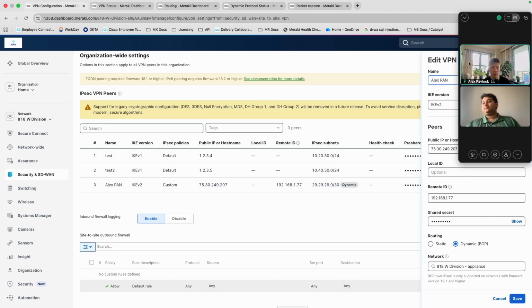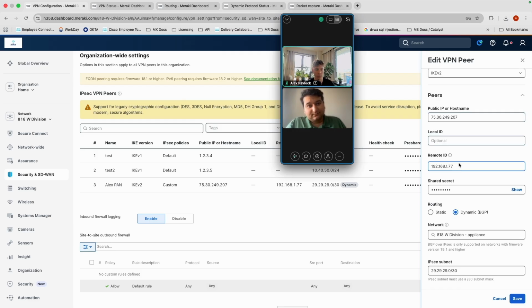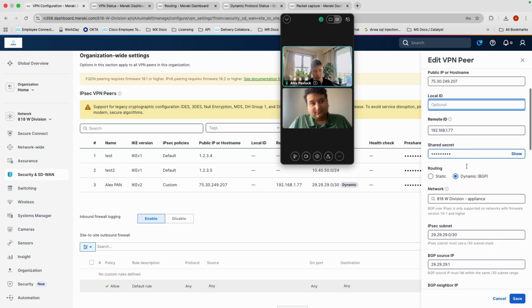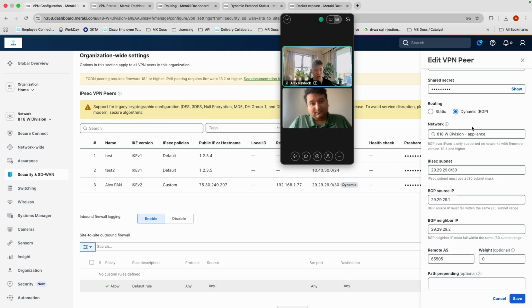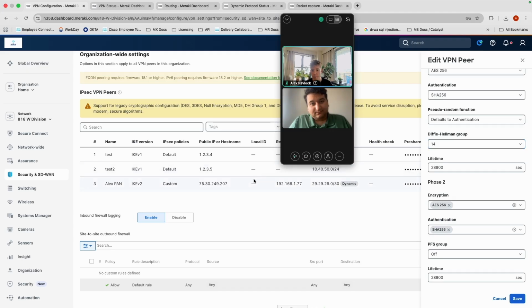Let's go into here. So you're just going to go through, set your peer, set the remote ID if you're behind a NAT. The local ID, it shows it as optional. This is basically, it'll default to the IP address of the interface, the internet interface on the MX. You can also just put in an IP if you want to, but typically just use the default. Put in the remote ID, shared secret for the tunnel, and then your BGP information, and then you can click save down at the bottom.